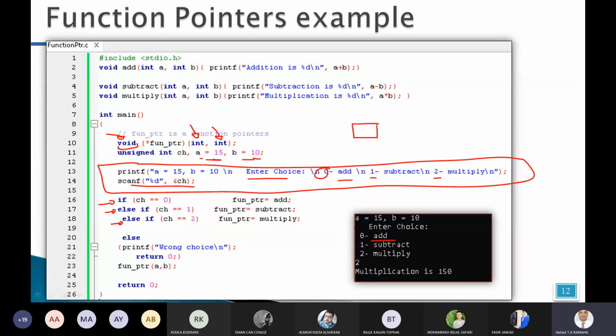So we have a pointer now, and we have the stack like this. Of course, the pointer is in another area in the stack.